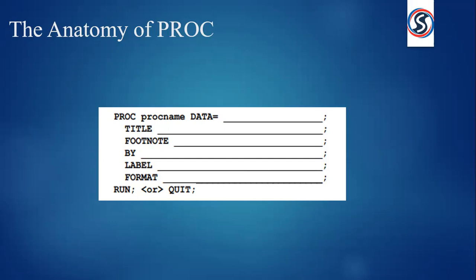I have to start with the PROC, and this keyword will signal the SAS supervisor that a canned procedure is being launched, telling it that one procedure is going to get launched there, and it is not a data step or a macro program. It is going to differentiate from one step to another. So that is the main keyword which differentiates between a data step and a procedure step.